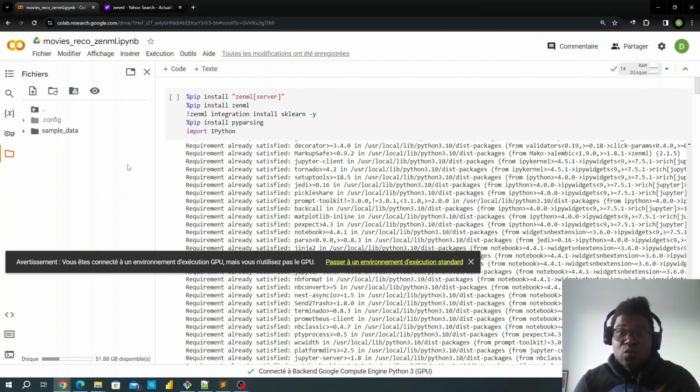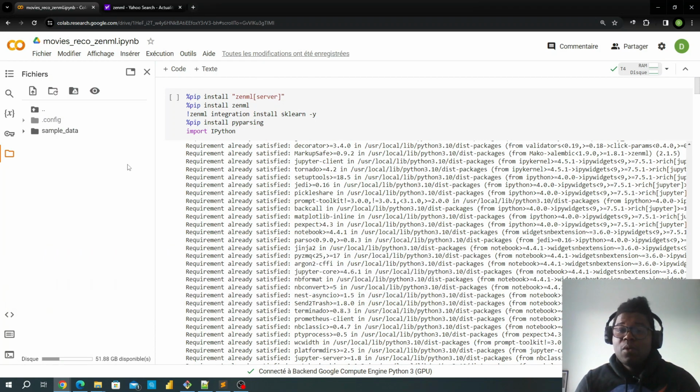Because, as you know, Google Colab allows us to run ML pipelines without worrying about memory size, because locally you can be limited. Here in Google Colab you can have some GPU, CPU running for free, and you can manage a large volume of data.